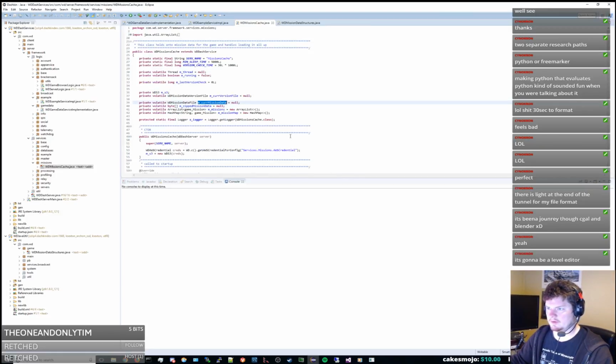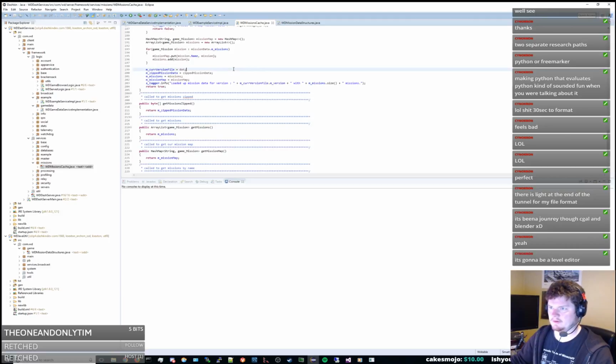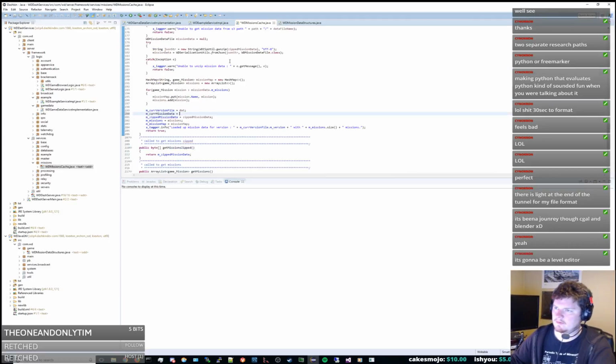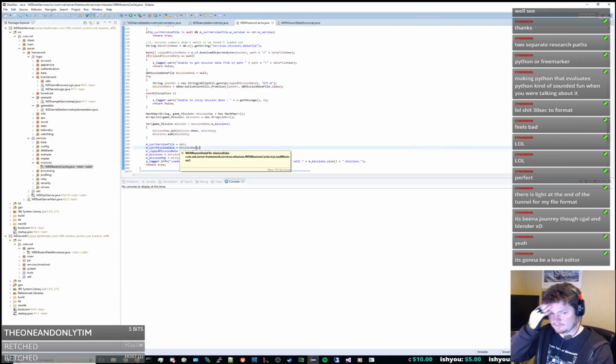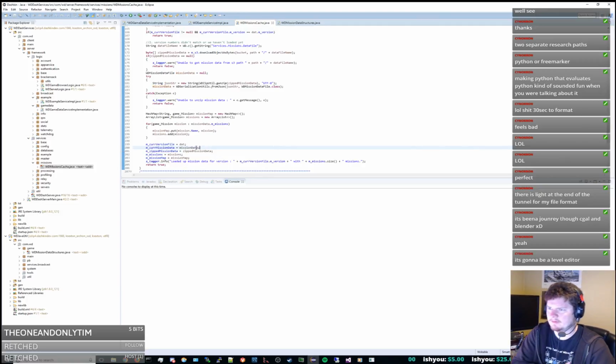Alright, and we're going to want to set it here. It's going to be our mission data. It's going to be the level header. Very good.